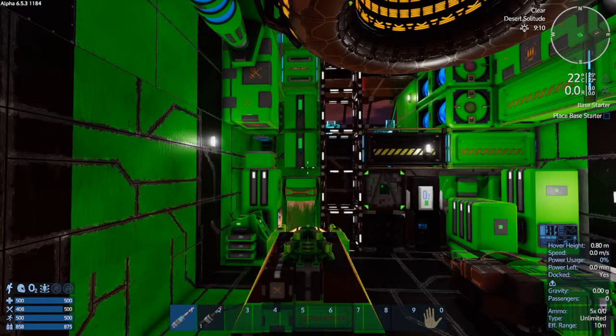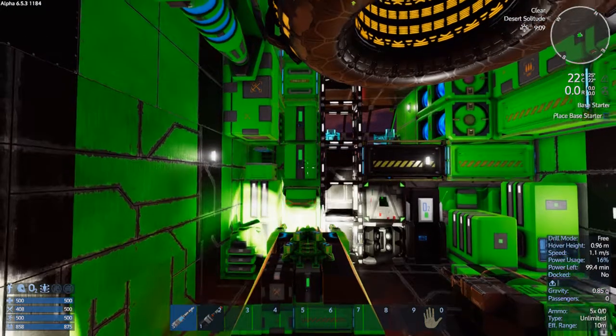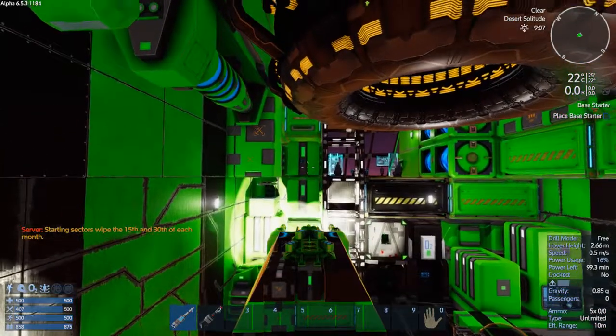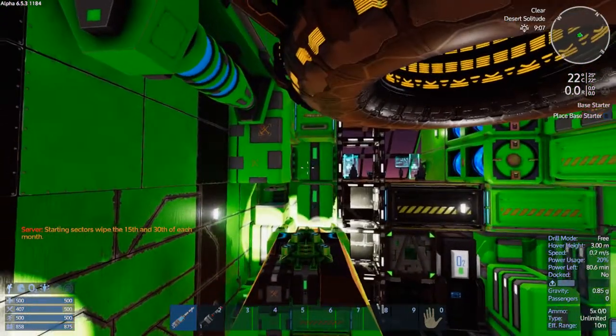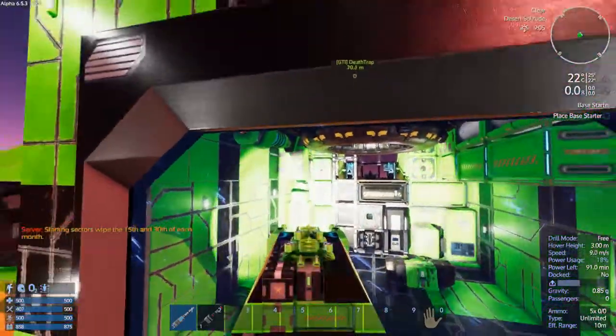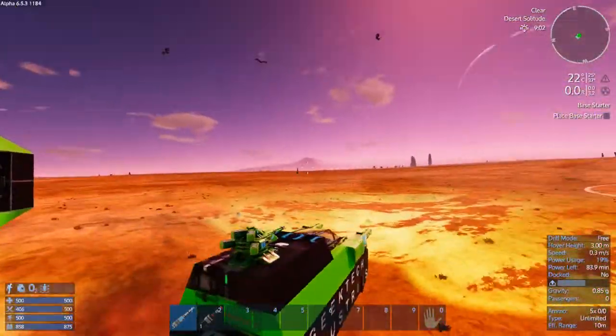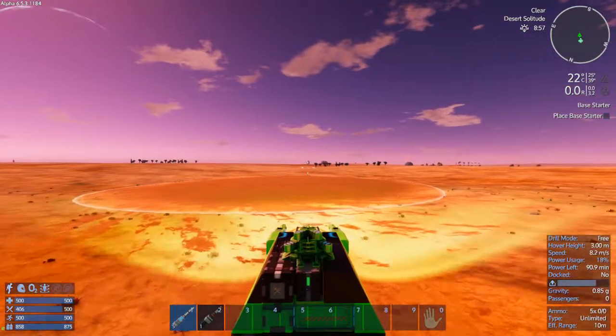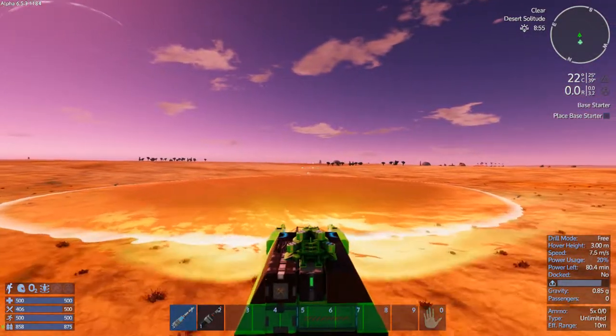Okay, let's go place these things down first really quick then. Smash into myself, yeah, brilliant. Okay. So I'm just gonna pop out really quick and place some generators.